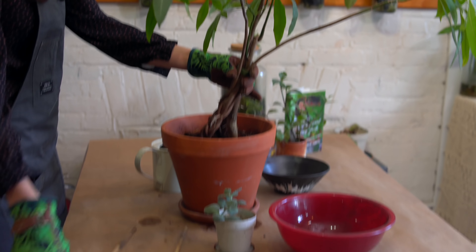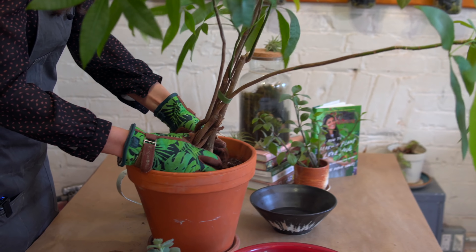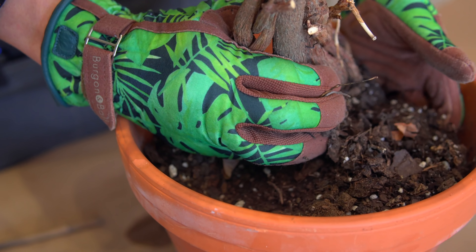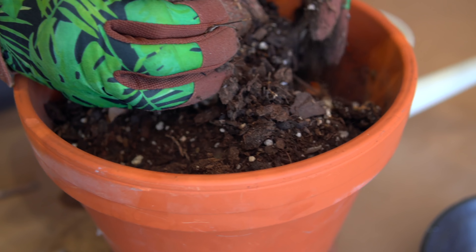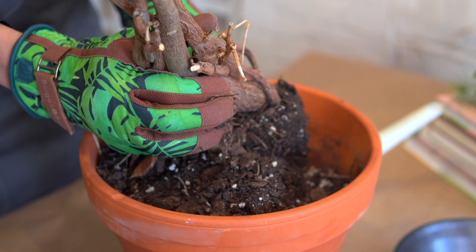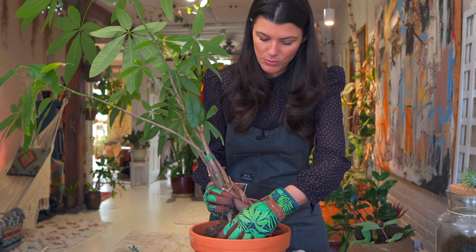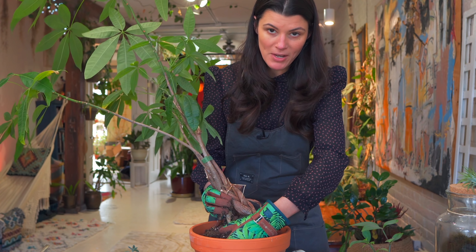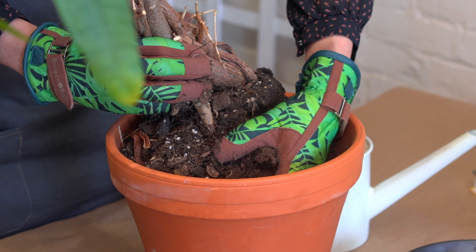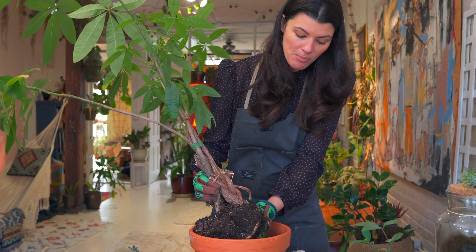So what I just need to do is take this out — and it is pretty well rooted in there, even though it looks like the leaning tower of Pisa. I'm a big advocate for taking plants out of their planter and inspecting the roots. It's a good routine to do. You don't need to do it all that often — not every year — but some plants may need it more than others. Because they're in these closed containers, oftentimes some issues could happen within the roots.